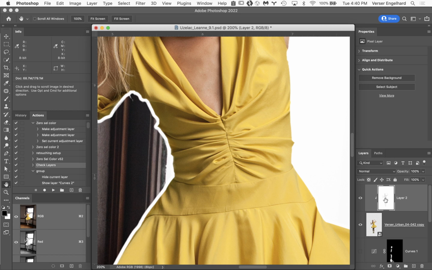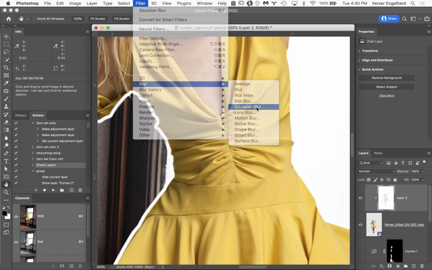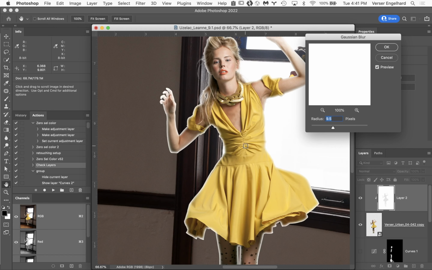So again, I'm still on this white layer. I'm going to come up to the filter menu, and I'm going to come down to Blur, down to Gaussian Blur. And I'm looking for this sort of edge effect. I'm up to like a 20 on this. It's way too much, whatever. I want this sort of glow around her body to make me feel like it's actually backlighting. And as I'm getting up in that sort of like 9, 9.5, 10 pixels, something like that, this has got to hit a little bit harder.